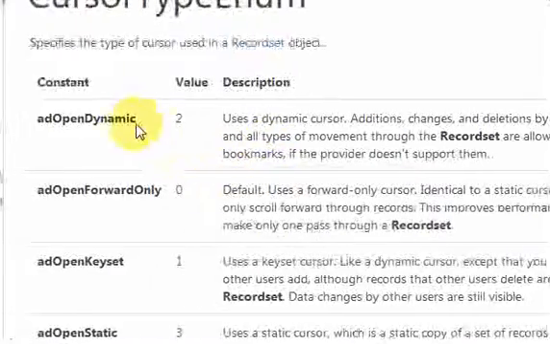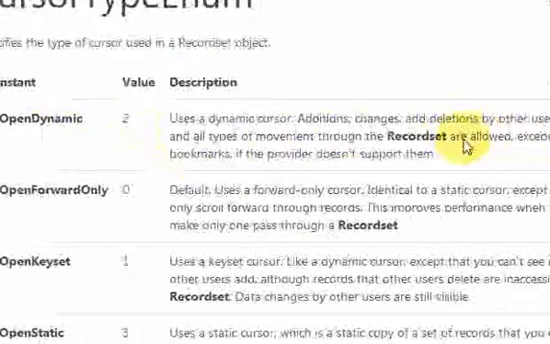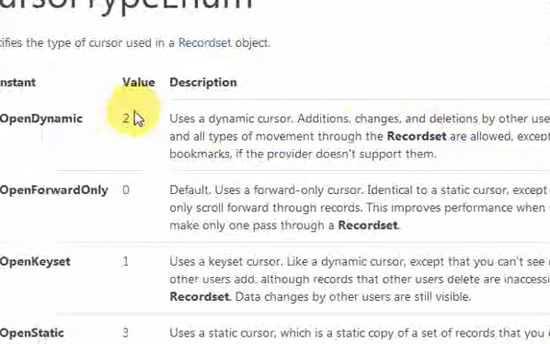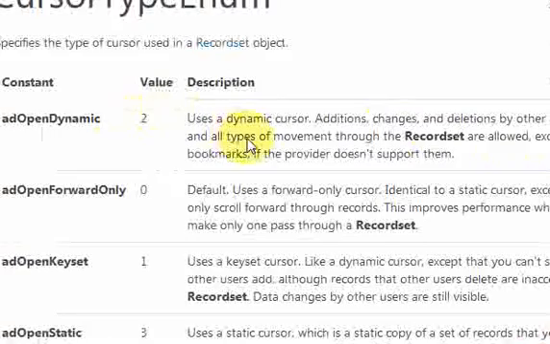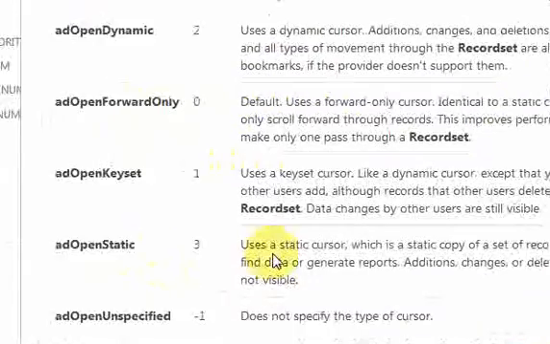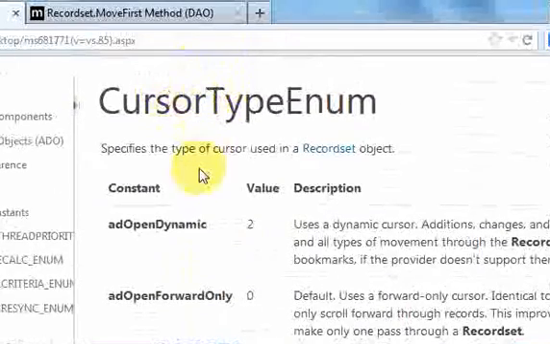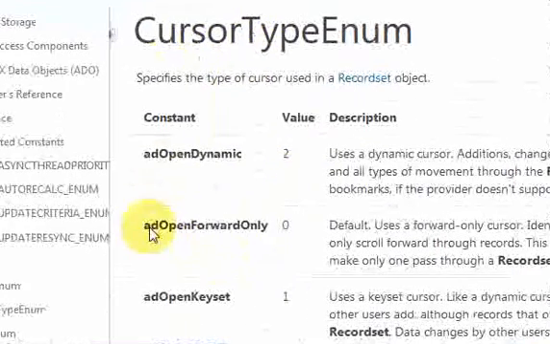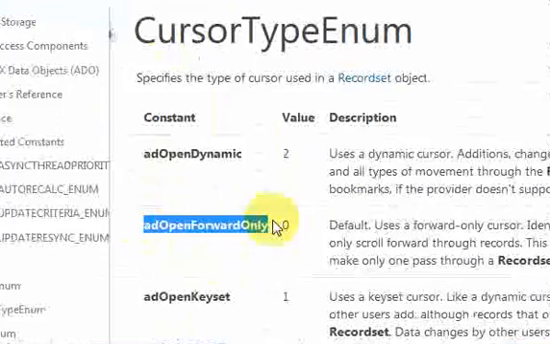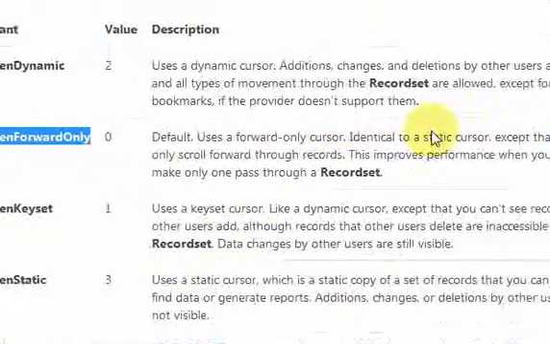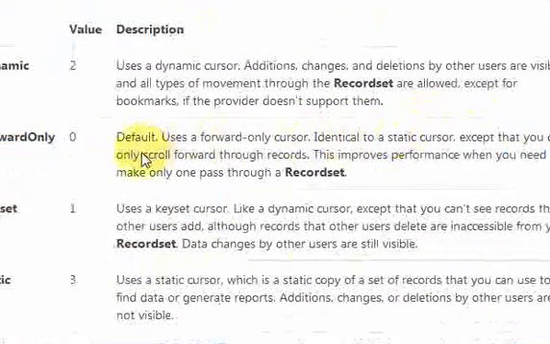Then there's like a dynamic cursor type, where if people make changes to the data, you'll see those changes. You could take a look at these. Go on MSDN if you're interested. But by default, you're going to use this AD open forward only. But that allows you only to scroll forward through the record set.